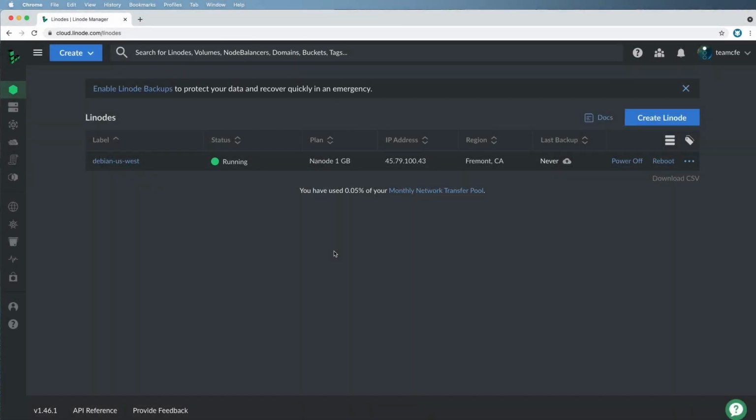Let's set up a PostgreSQL database. This, of course, is an open source database, so we can have our application be a little bit more dynamic. We can actually store data about our users and other kinds of things an application might need. And so where do we do this?